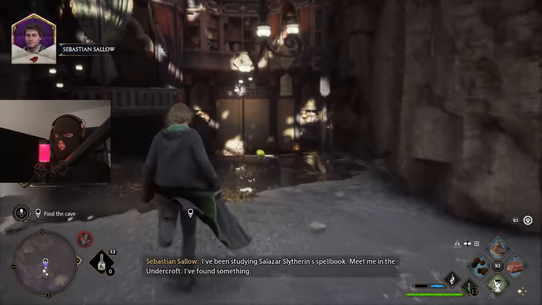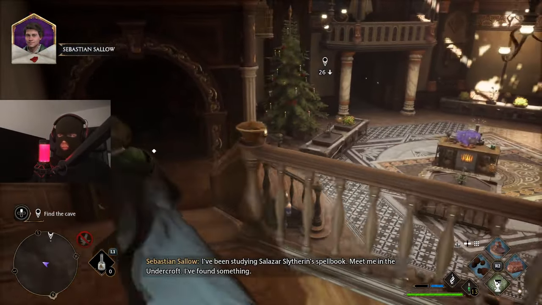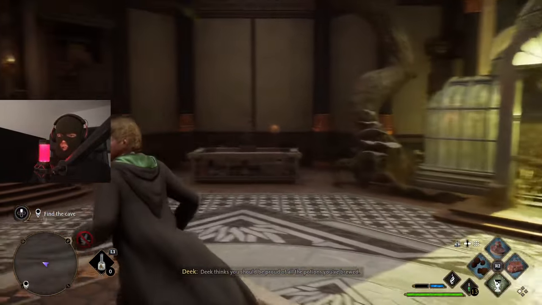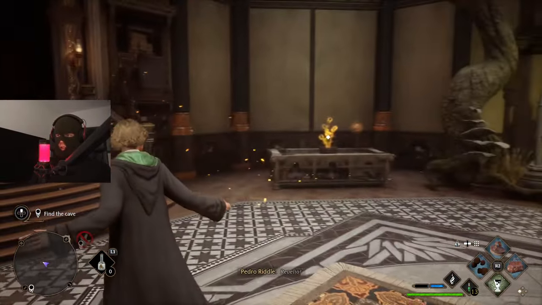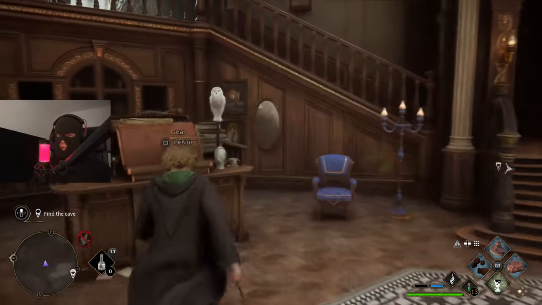Okay, interesting. I've been studying Salazar Slytherin's spellbook. Meet me in the Undercroft. I found something. Our buddy thinks you should be proud of all the potions you Revelio. Yeah, D can also shut the hell up. Sorry, that was rude.